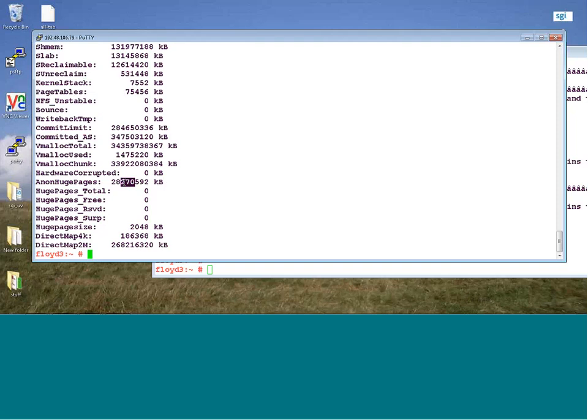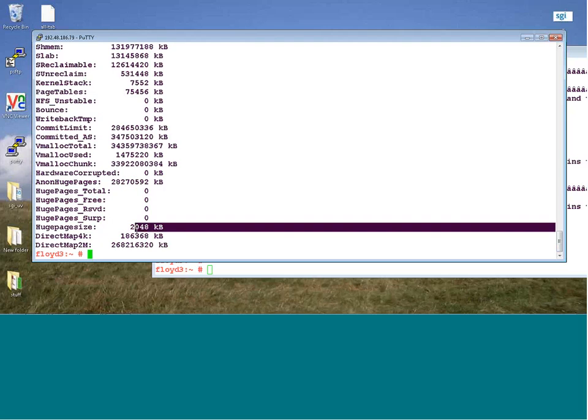This is our transparent huge pages. Default page size was 4 kbytes, but the default huge page size is 2 megabytes. I can boot the system with a huge page size parameter that can change the page size to larger pages up to 256 meg. If I want to go larger than 256 meg, then you have to use SGI software on a UV called Super Pages.